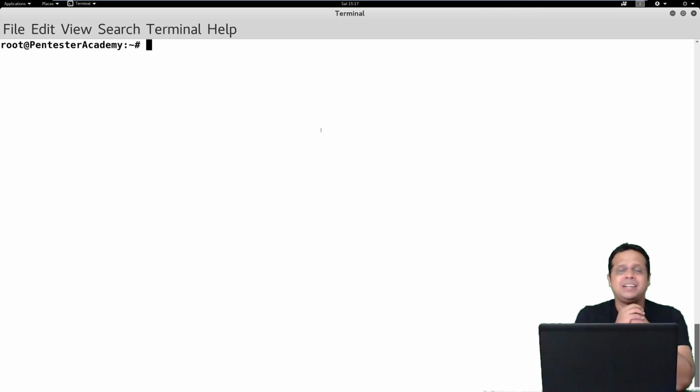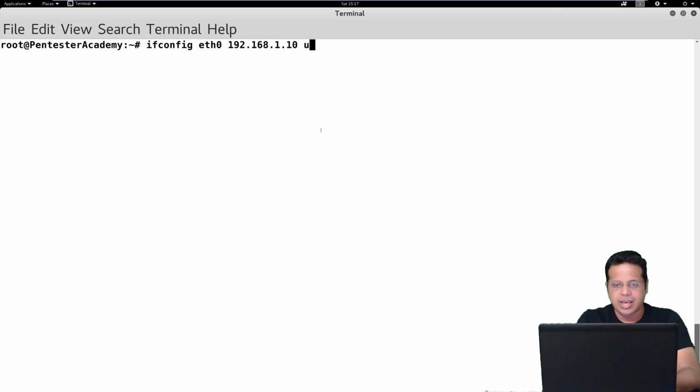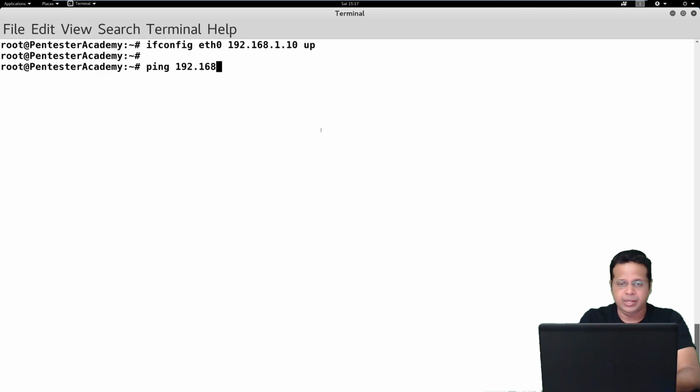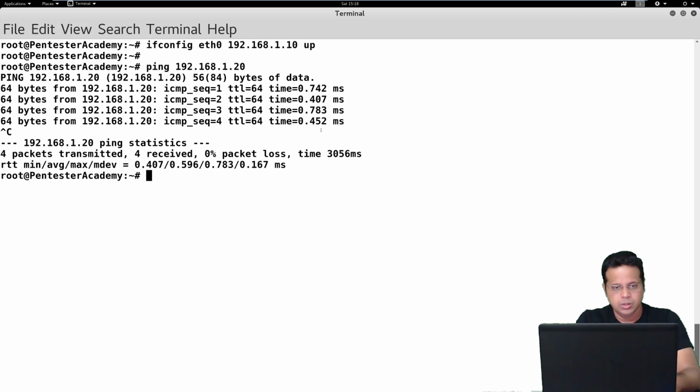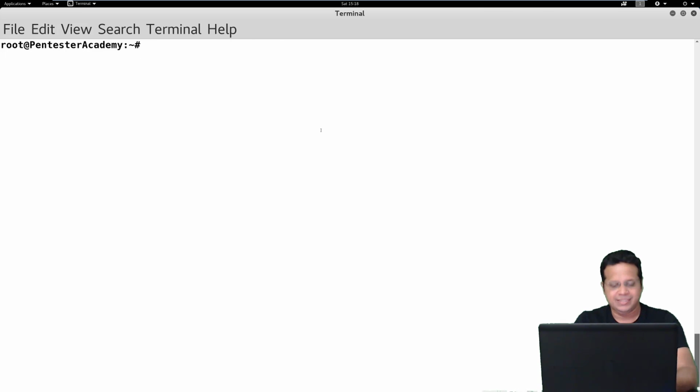Now, what I have done is that the VM is bridged to the Ethernet interface. And I'm just going to go ahead and give the Ethernet interface an IP address in the same range as 1.20. So once we do that, I should be able to ping 1.20, which is my Ubiquiti AC Lite router. There we go. Now let me SSH into it.